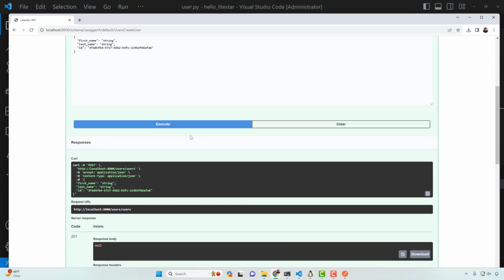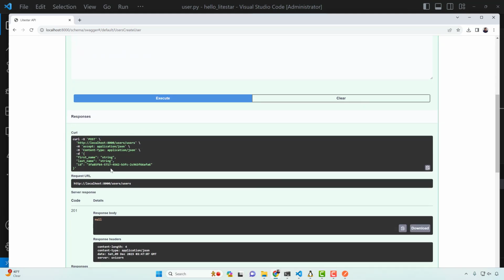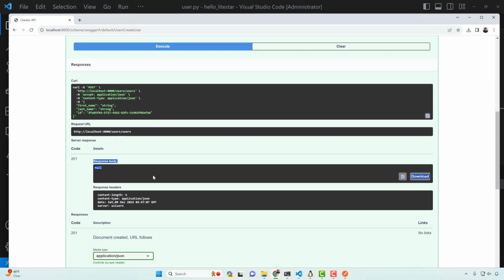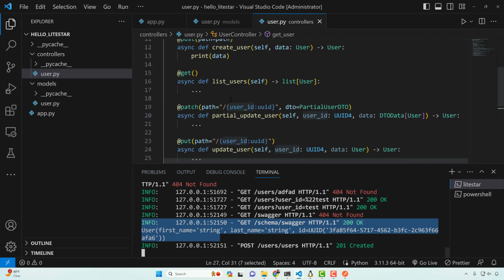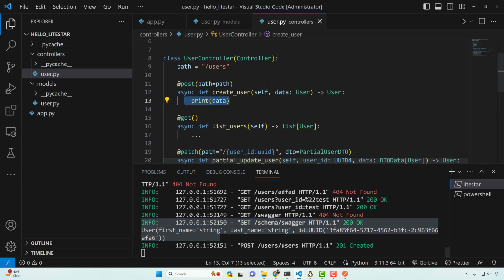You can say execute. And we get a 201 null body, which is fine, but the question is, did it hit our test? There it is. Wait, no, it's not. So that's doing the post. That makes sense. Remember, we were just printing out the data, so that actually is working. So it hits the post there, but I'm curious with Postman.